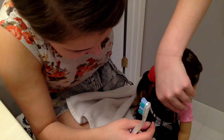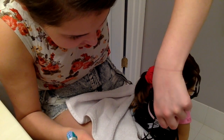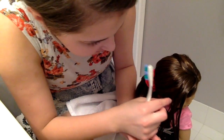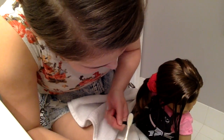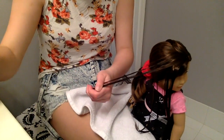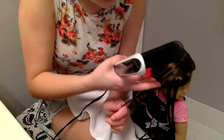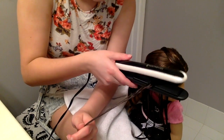Oops. Yeah, that's the problem now. I just dropped it by accident, and now all the strands are mixed together. Okay, I think I got all of them. So I might miss a few strands that need to be straightened. Actually, this does not look like it does. I think that belongs in the ponytail and it got out.